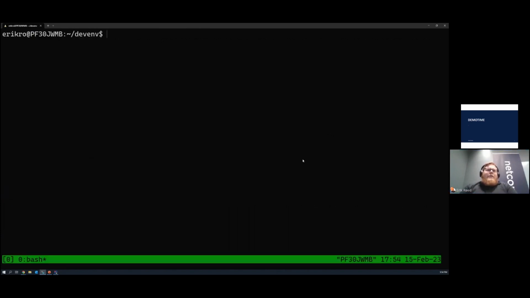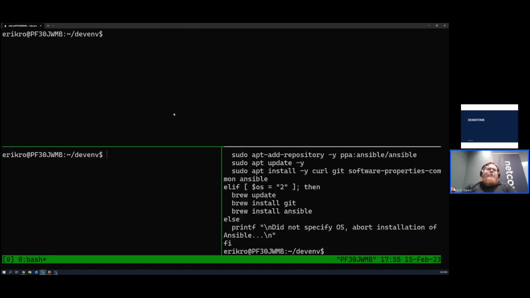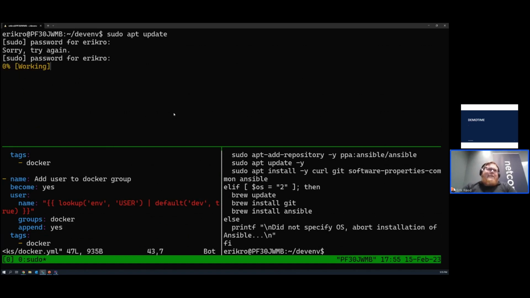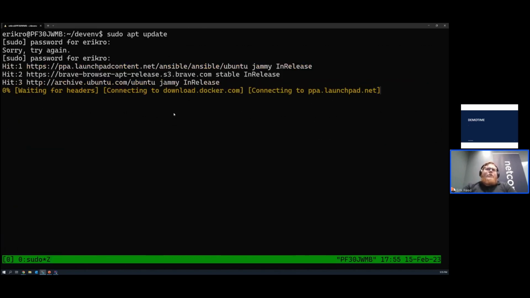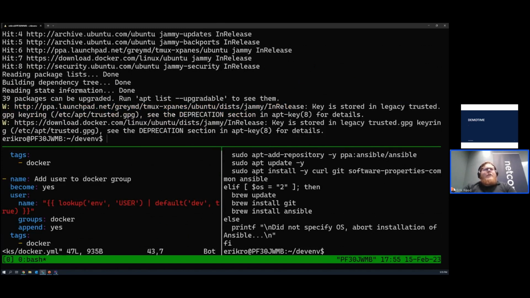Let's try tmux. As you can see, we just got a new terminal, a green line down here, and basically that's it. But we have the opportunity to create splits, so we can write commands. We can just write, let's cat this file here, and we can navigate to the other pane, and we can edit one of the tasks, let's say the Docker. And we could also go up here and run apt update, for example. And I haven't learned to write my own password, so that's a bit hard. And also when running this, we can zoom in on this pane and hide the other one, and we can bring it back by hitting Control B and then Z. So we have those.